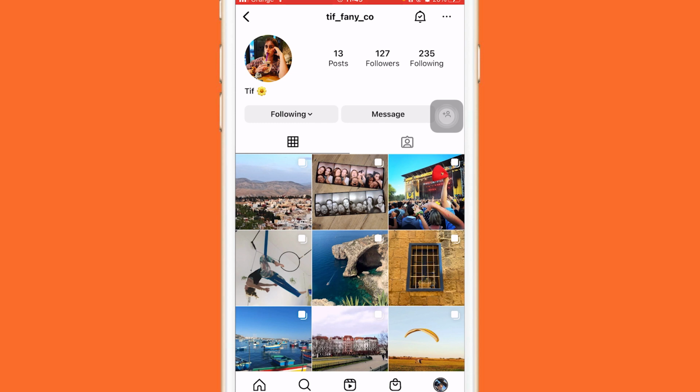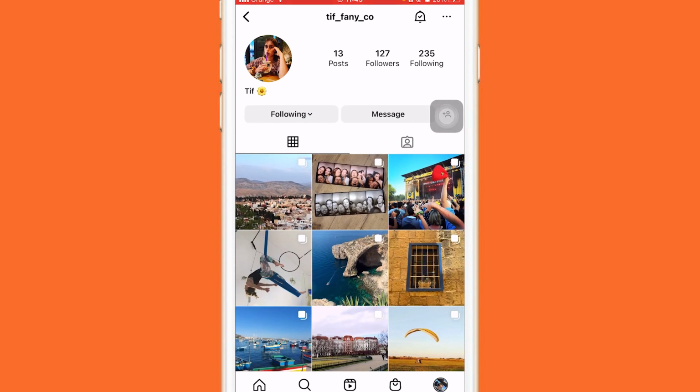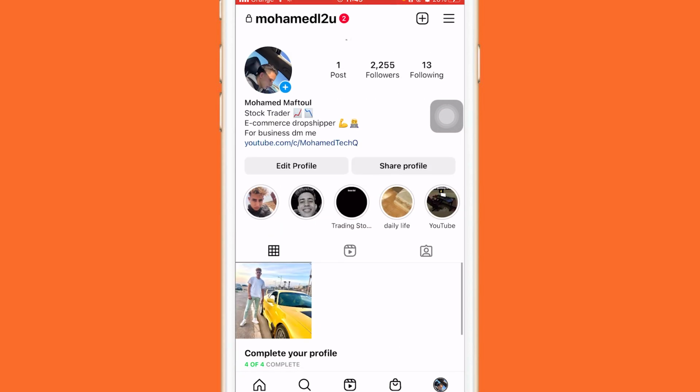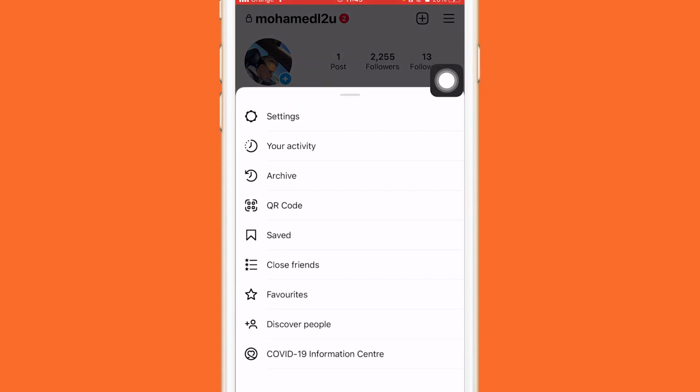Now, the first thing, guys, you need to do to make this work is, you want to go back and then you want to click 3 little lines in the top right. Like I said, guys, I'm going to be showing you guys 2 ways. The first way is a popular way, a lot of people say the same thing, but the second way is a new update. This is the first video on YouTube that will talk about this.